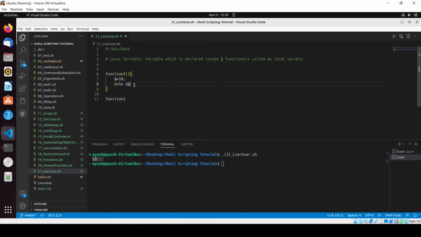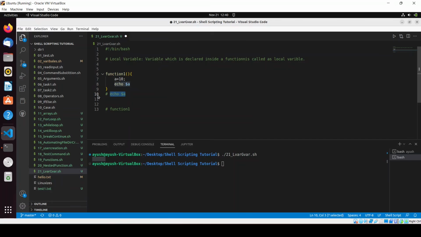Okay, so this is the local variable. We have declared this variable inside a function, so that we can access it inside this function only, not outside of this function. So if you want to print it without the function calling, I will just print here echo $a. So let's see what happens. I don't think it will print anything. Clear the screen again. So here you can see we are not getting any kind of result here. This is happening because we can't access the local variable outside of the function. So that is the thing we can get to know with this.